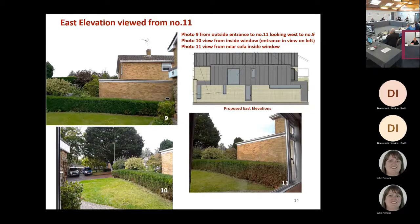Can I have a supplementary question to that, please, Chair? In terms of the space, we've heard that the property is being extended to 2.5 times the existing space, and the agent quoted one other property at 3 times the existing space. Two questions, really. One is, are you aware of the property that's been expanded 3 times the space? Does it have any bearing on this particular application? And secondly, do you consider that if we allow this to go forwards, this creates a precedent for other properties in this area to be expanded in a similar manner?